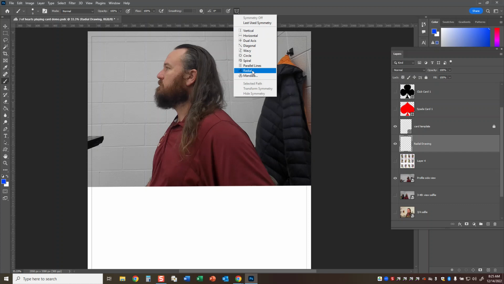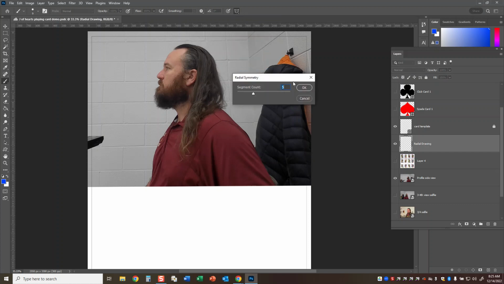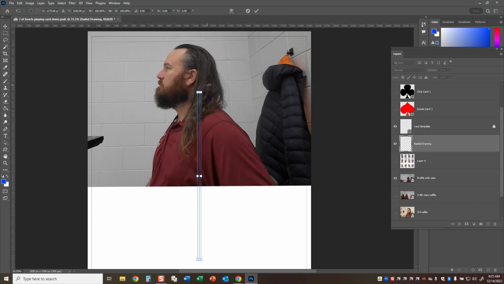I'm going to ask for radial. I want only two segments, okay? And it's going to present me with a line. I just need to rotate that line along the axis that I want to flip it on. I think something like this could probably work. Let's see. Give it a try.